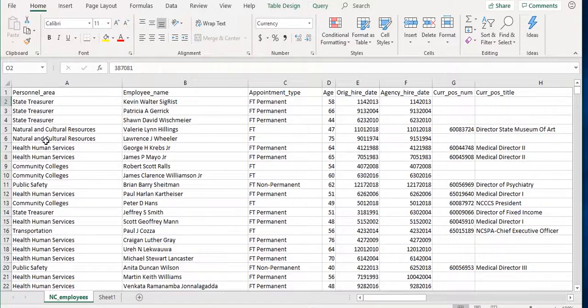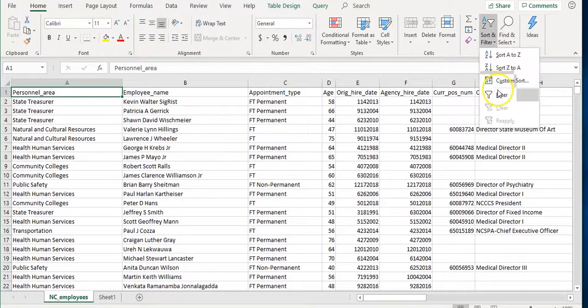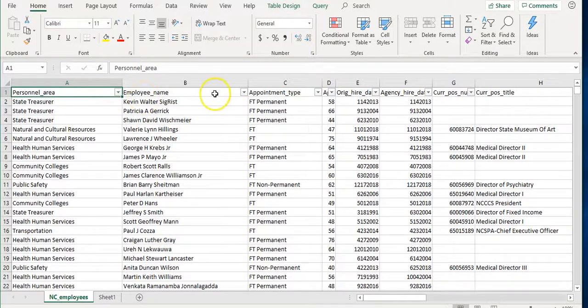And these are people, the highway patrolmen and women and the correctional officers within the prison system. So remember to filter, click in a header, sort and filter, filter, that turns the filtering on. In this case, I just want public safety folks.